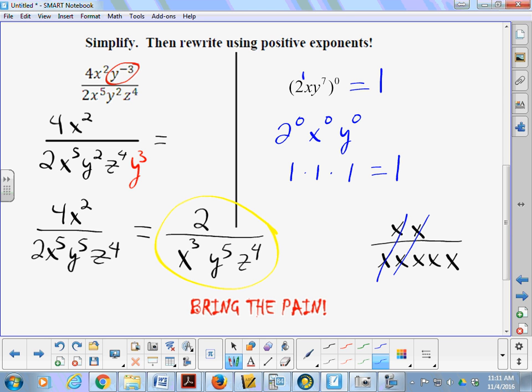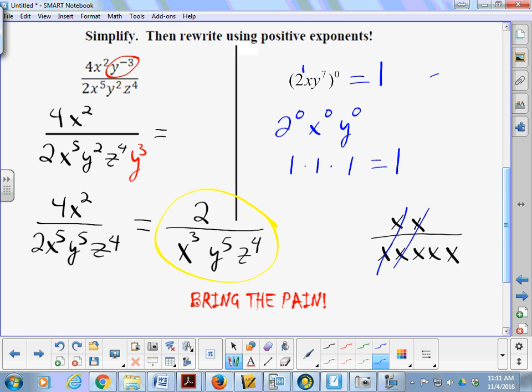So anything raised to the power of 0 is 1. You just have to make sure, all right, about positives and negatives sometimes. Because if we had negative 2 to the power of 0, that is negative 1. But if it was negative 2 to the power of 0, that's positive 1. So just be careful of them to make sure that you are using that correctly.